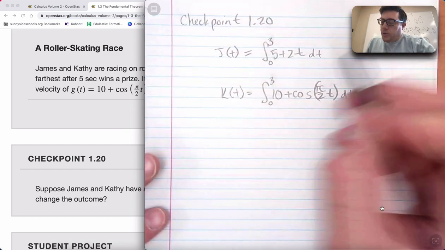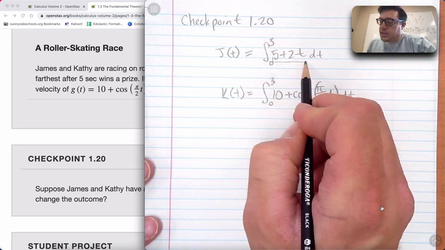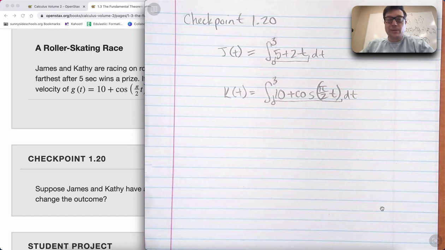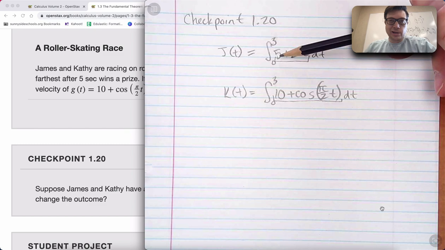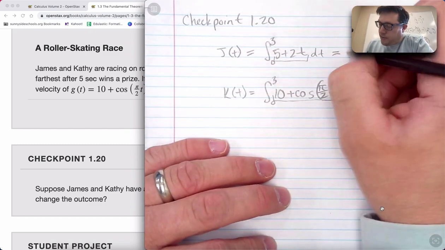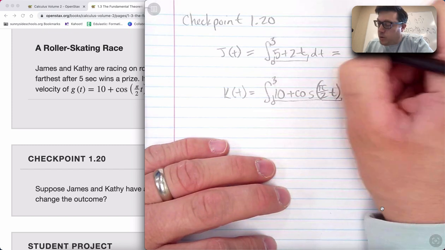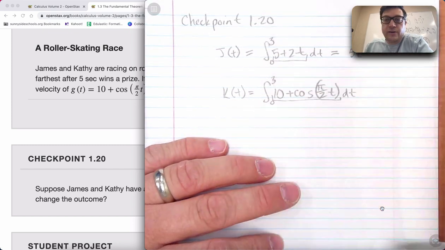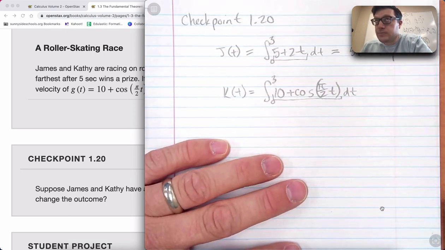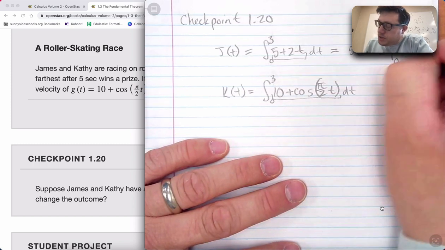Here we go. I'm going to take this whole antiderivative of the integrand all in one step. I'm not going to necessarily worry about the sum formulas and how you can take out the scalar. All of that's useful information, but this is a pretty vanilla, tame sort of problem. So instead, I'm just going to jump right to it. The antiderivative of 5 would be 5t, and the antiderivative of 2t would be t squared, evaluated from 0 to 3.